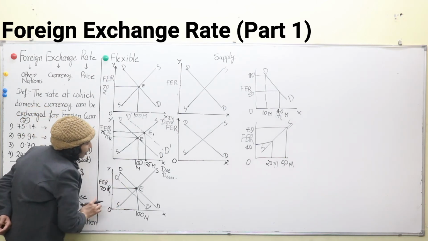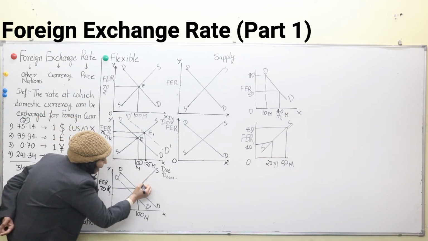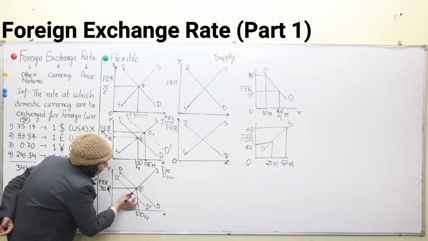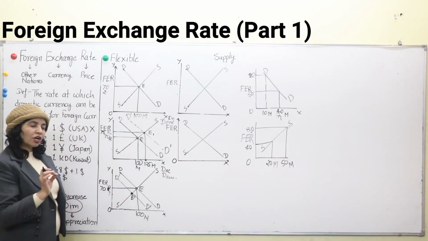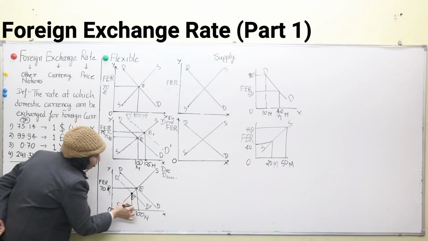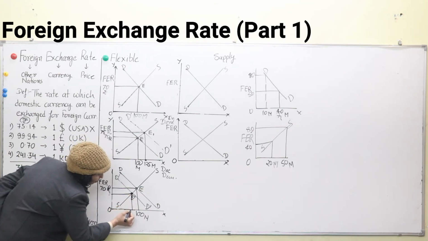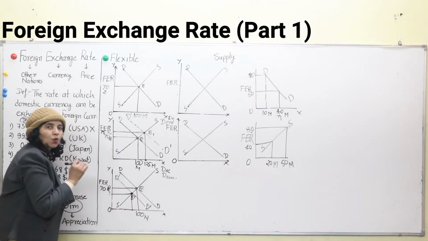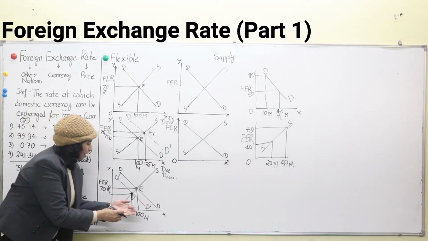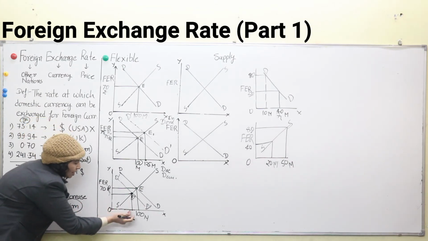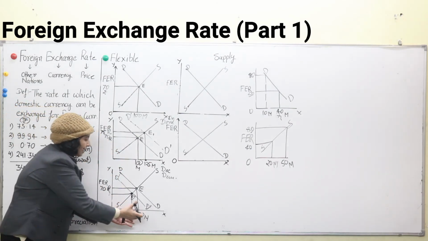Now, what has happened to the demand curve? It has shifted towards the left. That means it has decreased. Now, the old supply curve and the new demand curve are intersecting at a new point. This is E dash. At this E dash, you will again drop two perpendiculars on both the axes. At this new equilibrium, you are getting a new quantity of foreign exchange. It is moving towards the left, towards 0. That means it is decreasing, and you may write $75 million or something. It has become lesser.